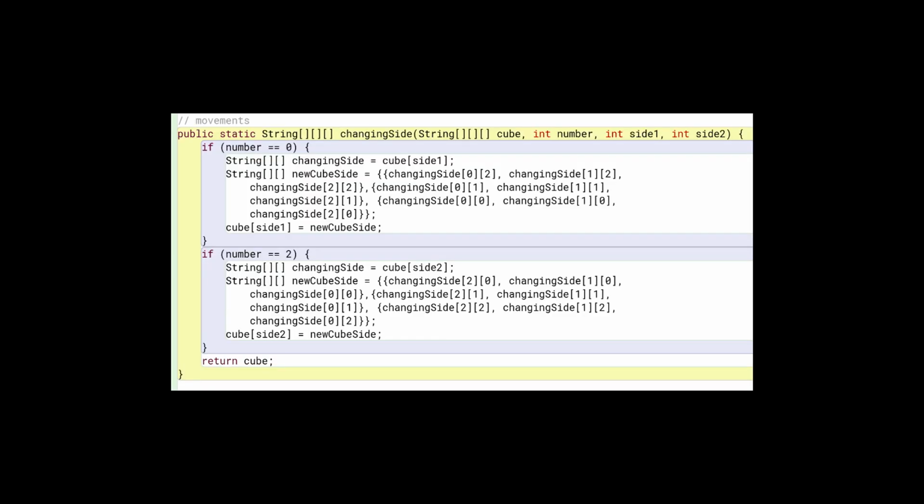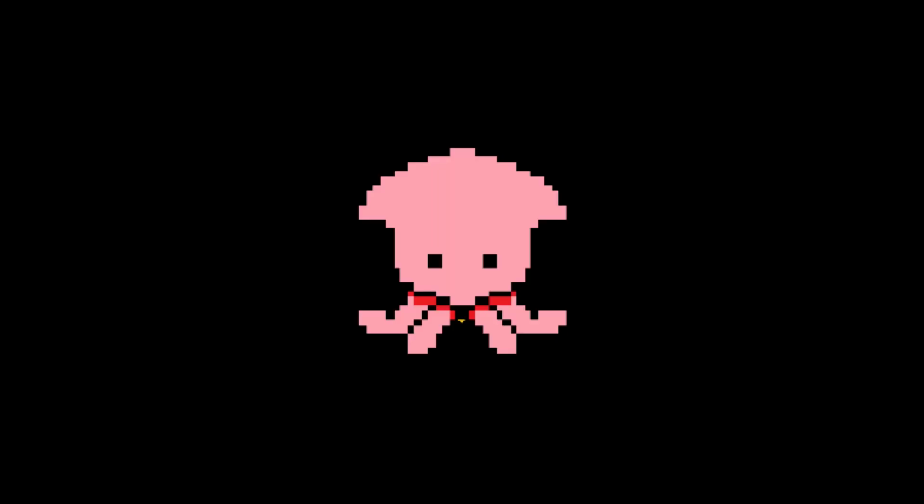However, if you move the column that's most to the left or most to the right, the side is going to change no more than 90 degrees. So if you manage to find the method that manages to move all the little squares, turn them, rotate them 90 degrees, you can actually simplify the code much more. And this I actually learned way later in the project.